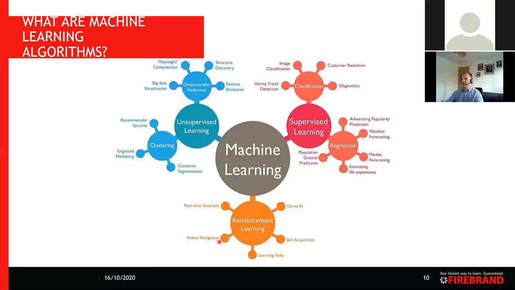And then we've got reinforcement learning. Reinforcement learning is, I suppose, of this whole area, which is a new area in humanity, the new area of the new area. So game AI starts to come into here. And if any of you are gamers, I'm a big gamer. Sometimes I don't play against other humans and I play against the computer. But I want to feel like I'm playing against a human. So game AI is fundamentally important within the video games industry. Skills acquisition, how we go about gaining skills, is fundamentally important as well. Clearly, real-time decision-making and robot navigation is going to become even more important.